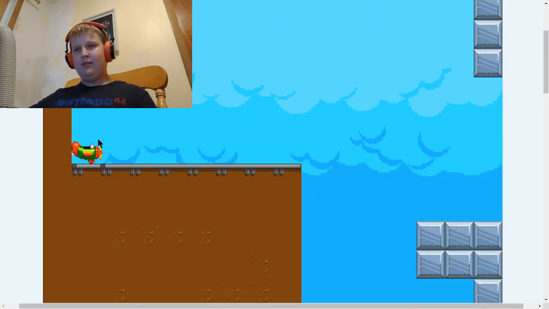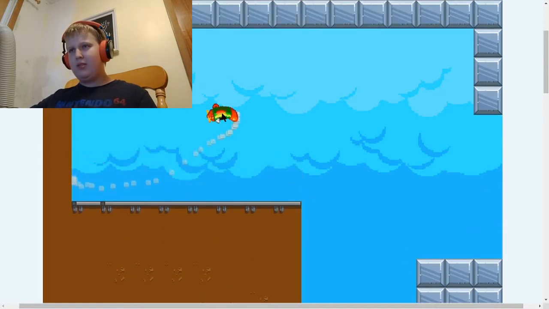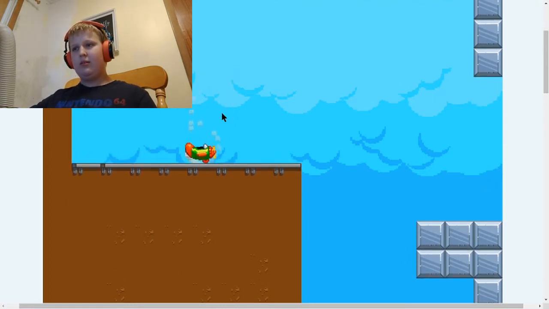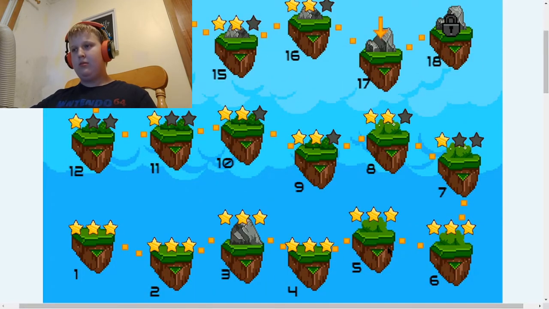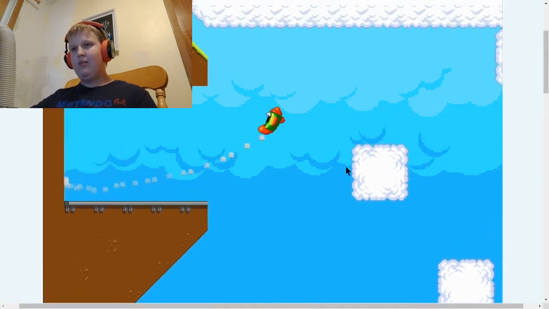Alright! Wait, did that say level 12? Did it just go from 6 to 12? Wait a second. Oh, it's like a zigzag. It goes in an S shape. I thought it goes this row, then this row. Okay, let's try level 7.